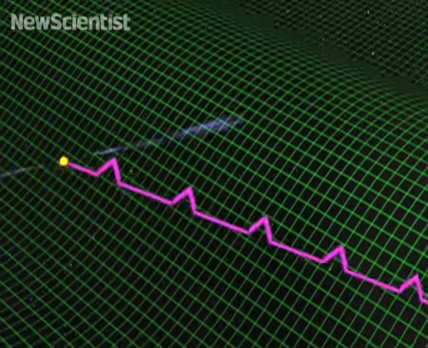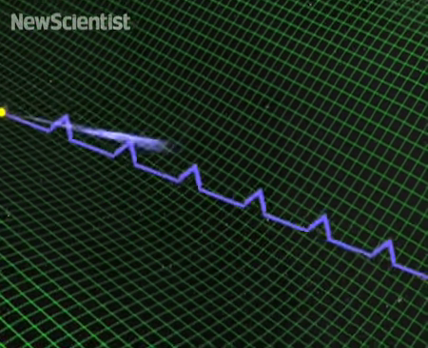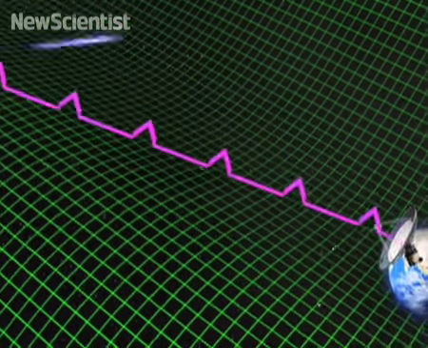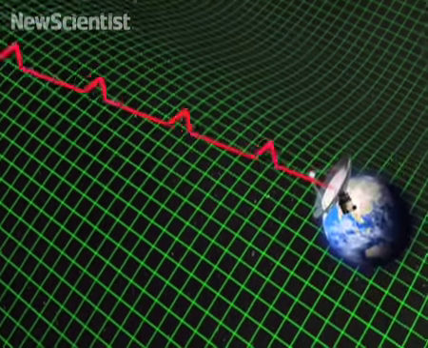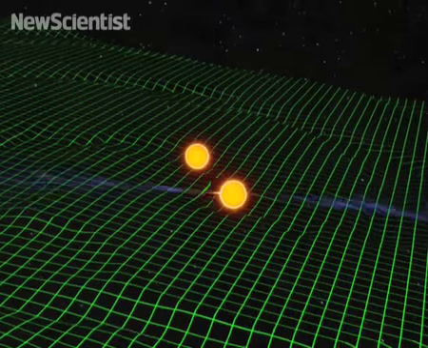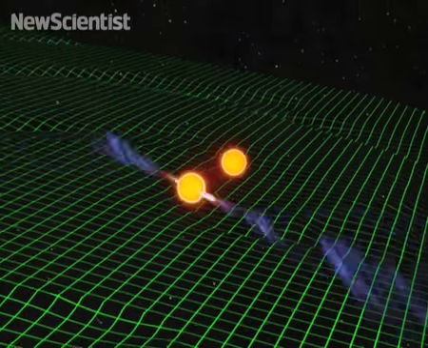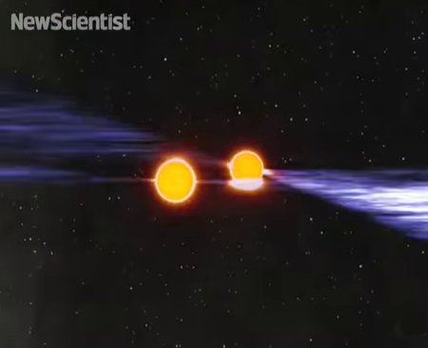So far no waves have been detected, but they are thought to affect the speed of pulsar beams as they travel towards Earth. So the waves might be revealed by looking at variations in pulse timing of many pulsars.